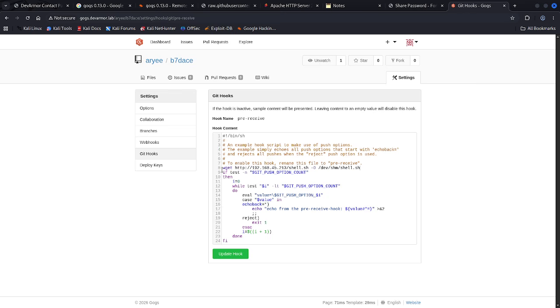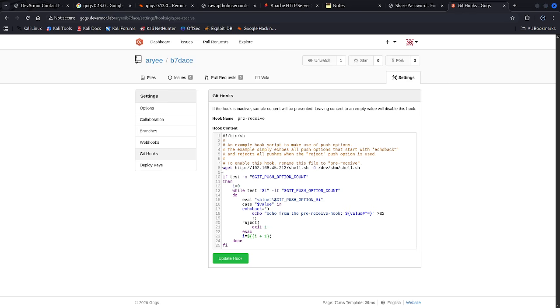The other one we want to do is bash, /dev/shm, and call this shell.sh. This should actually work without using chmod +x.